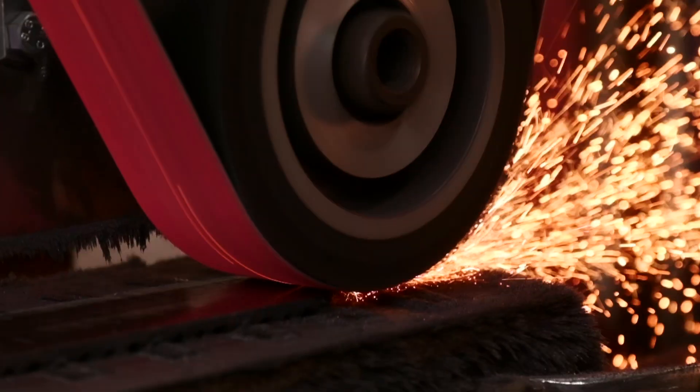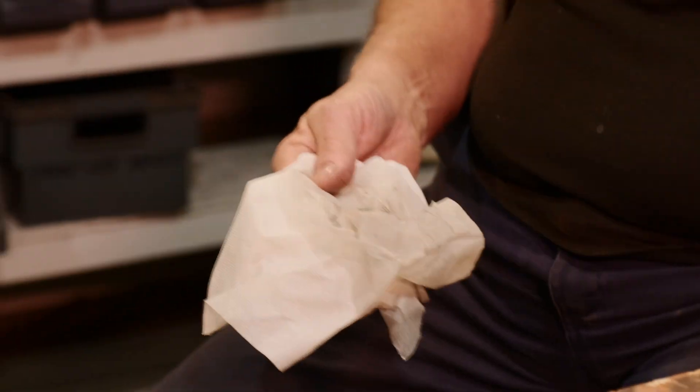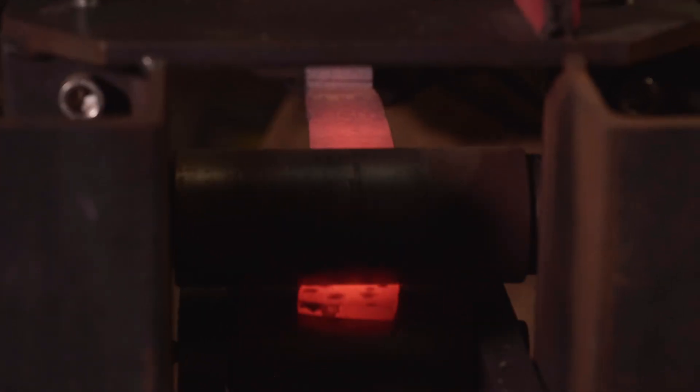In practical terms, it's not so easy. You can get the surfaces as clean as you like with a grinding machine. One tip I'll give everybody: a lot of people think to degrease as well, but you degrease before you grind — never degrease after you grind. Because if you degrease after you grind, there will be minute traces of crap in your degreaser and they will evaporate and leave that residue on the surface. I learned this the hard way at university when we were trying to forge weld steel and aluminium together or roll bond it through a heavy rolling mill. For as long as we sanded the surfaces and then degreased and put them together, they didn't stick. As soon as we did it the other way around, it stuck brilliantly. So remember, don't degrease after you've done any grinding if you're making Damascus.